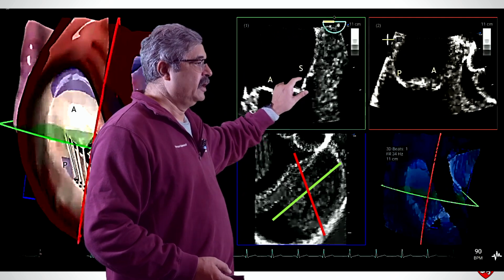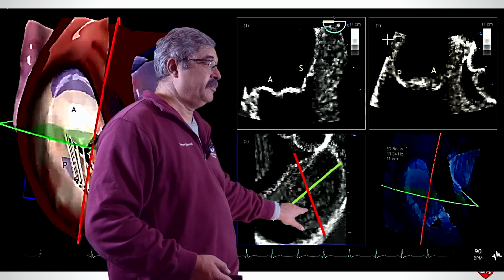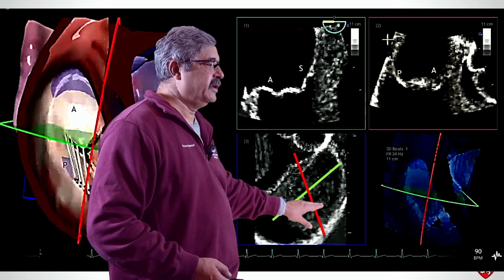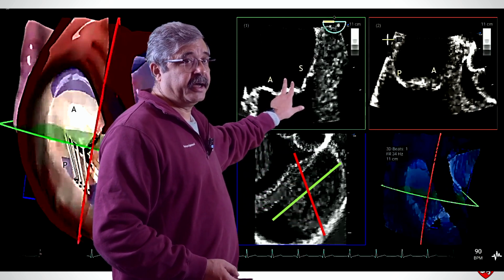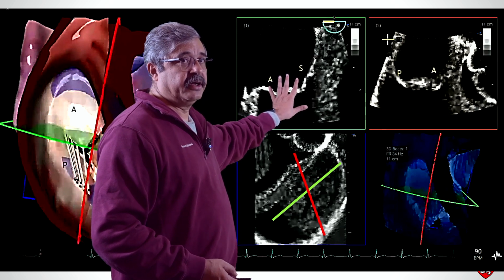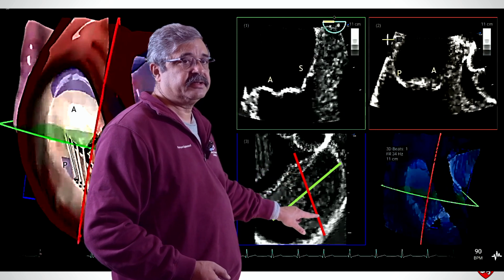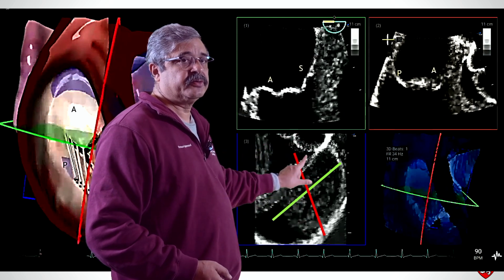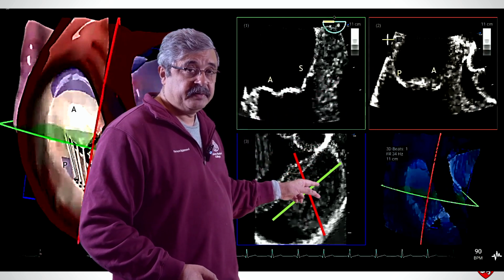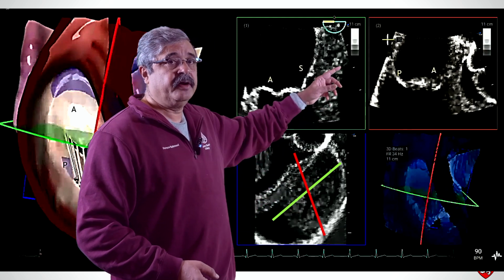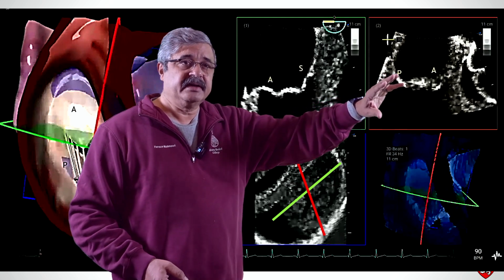So if I want to position a device between the anterior and septal leaflet, I'll position this device looking at the basal short axis view, so that it is between the anterior and the septal leaflets, and then confirm this with visual feedback that it is exactly in that location. Now the red plane: you can see this being the aortic valve, this is the anterior leaflet, and across is the posterior leaflet. So the red plane is going through the anterior and posterior leaflet. If you want to position a device, you position it in this view and then confirm in this specific view whether we are grasping the leaflets and are exactly in the right location or not.